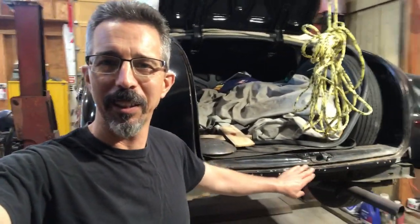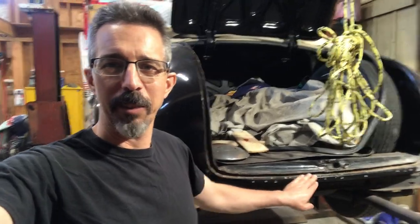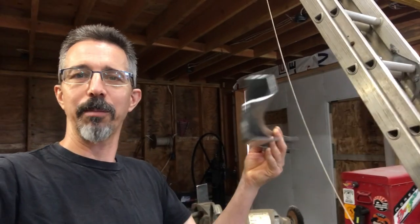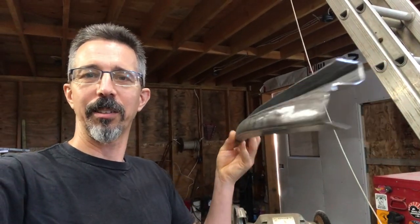Still working on the Plymouth. Yeah, that's it underneath the bed sheets. So today's video is going to be about this area of the car here, or a piece that I made for it. There it is right there. I'll talk about the condition of this part and a few other things that I found on the car, like right here. And I'm also going to show you how I made this piece. Stay tuned.